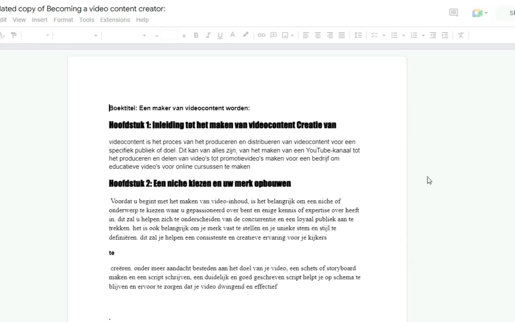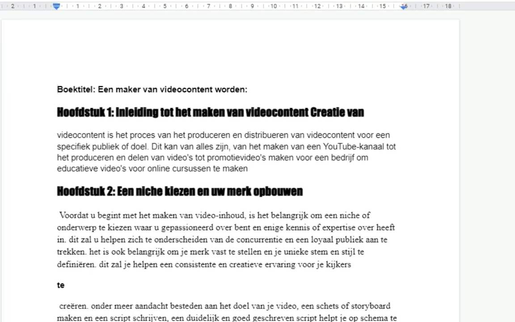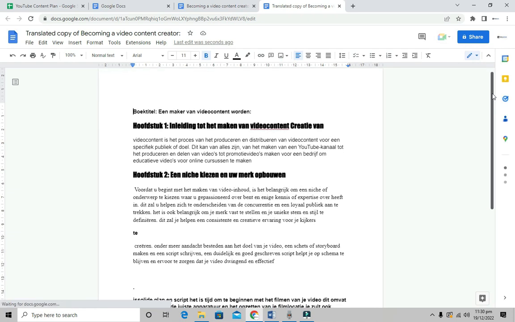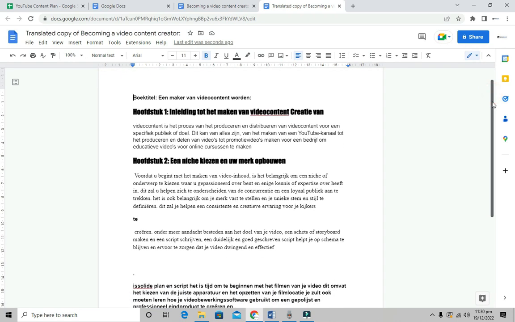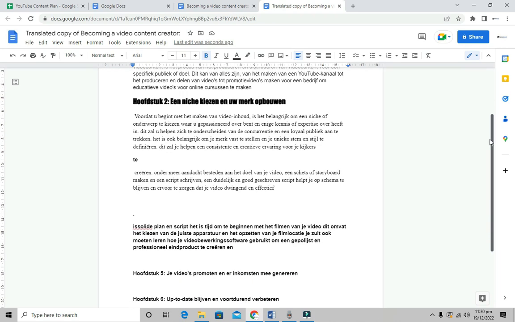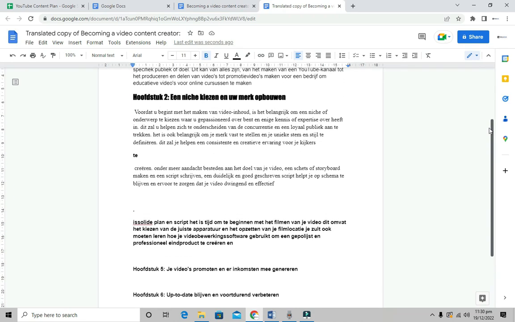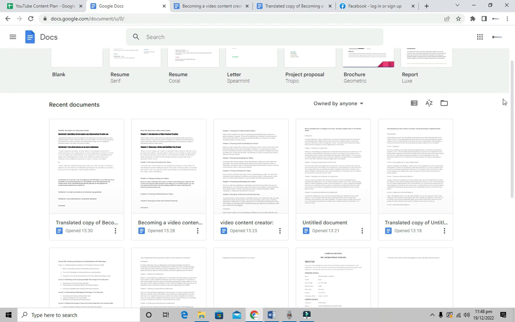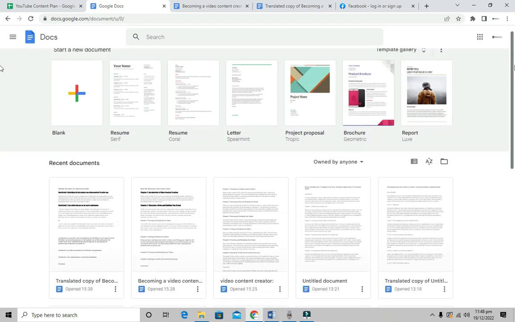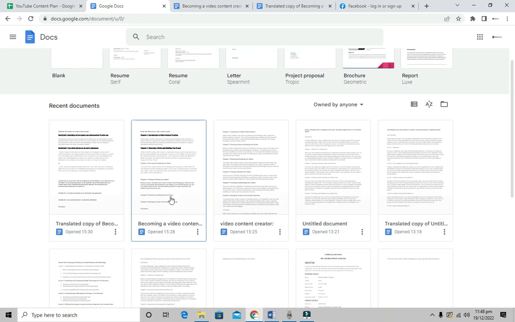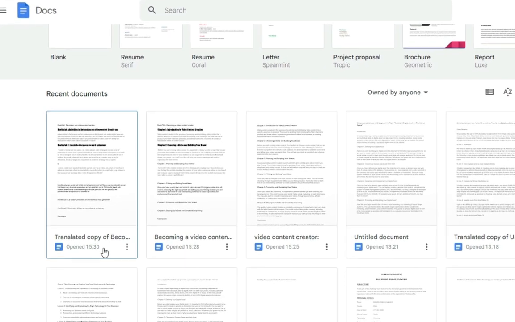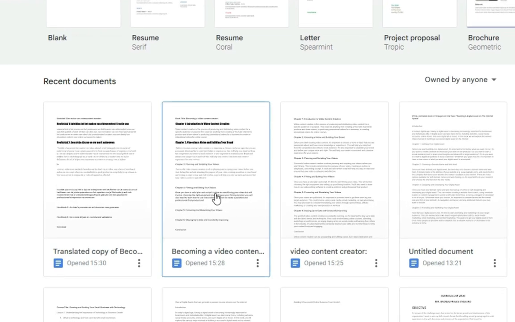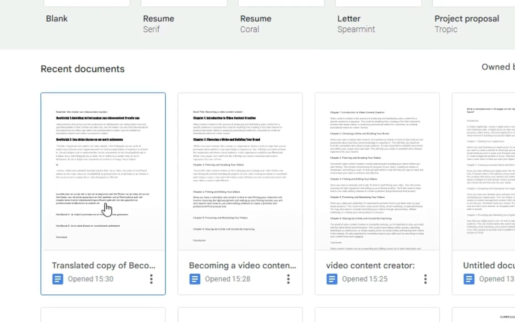Now when you click on Translate, automatically all that I typed or used my voice to type will be translated from English to Dutch. So it's also another feature. So if you have produced your book and you want to get a copy of your book in other languages, it's easy to do that. You can check, the entire document has been changed into Dutch. Okay, so when you go back to your main Google Docs page, you see the document that we just created. This is the actual document, and this one is the translated copy. So this is the original document, and this is the one that we translated into Dutch.